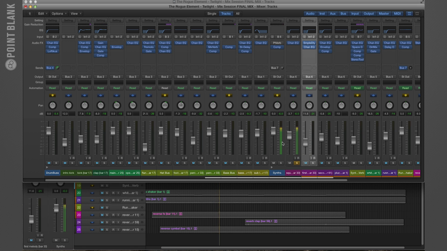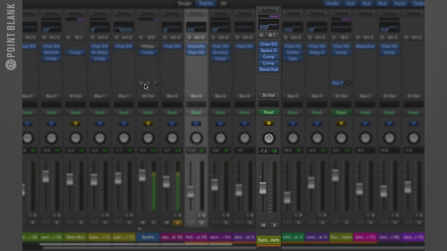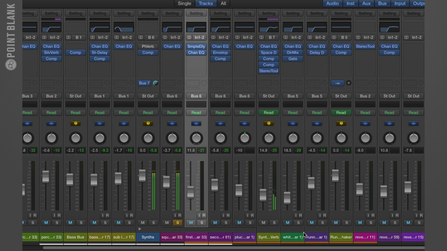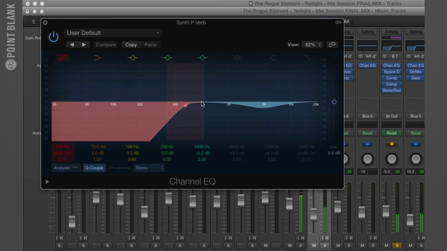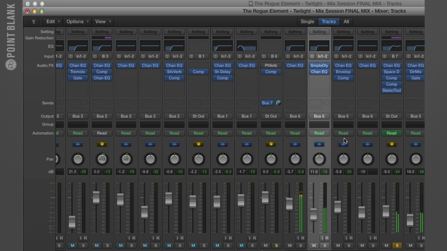So to provide width and give it a bit more interest, I've created a stereo bus over here. Let me bring it in. We've got a range of plugins going on here. Let me bring this in on its own. First off, just a gentle bit of EQing. There's quite a considerable low cut here, but I've just dropped this down at around 5k, just so that these synths themselves can cut through.